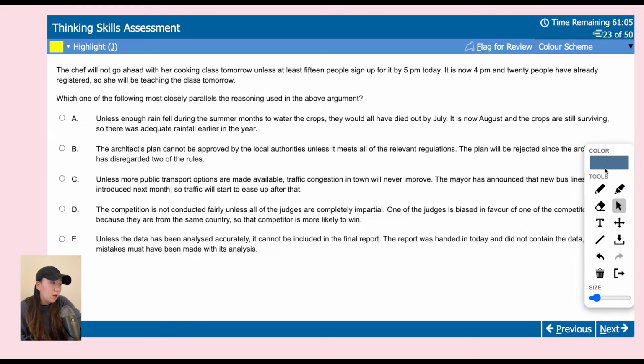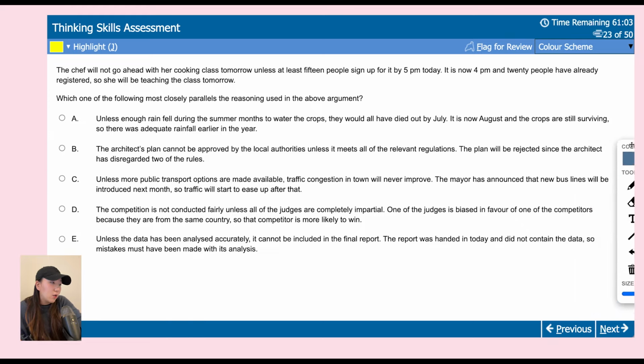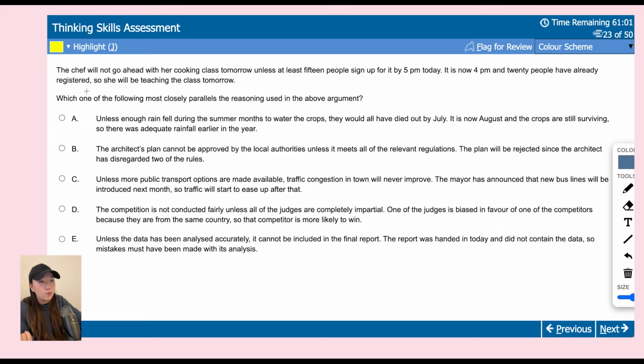Okay, parallel arguments now. With parallel arguments, there is the A, B, C, Z, Y, whatever method. I'm going to suggest another way to do it, which would just be in understanding the argument structure, because I know people find that A, B method can actually take you more time than just going through it and sitting with the argument. So what I mean here is, let's read through this.